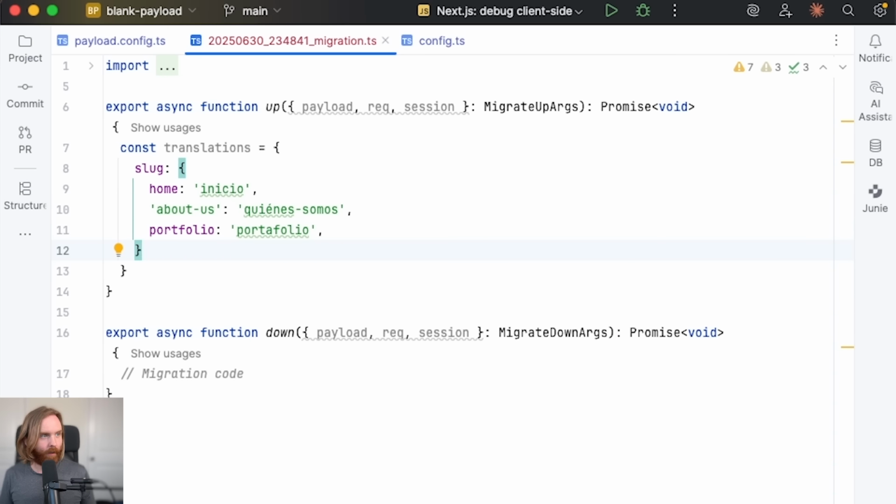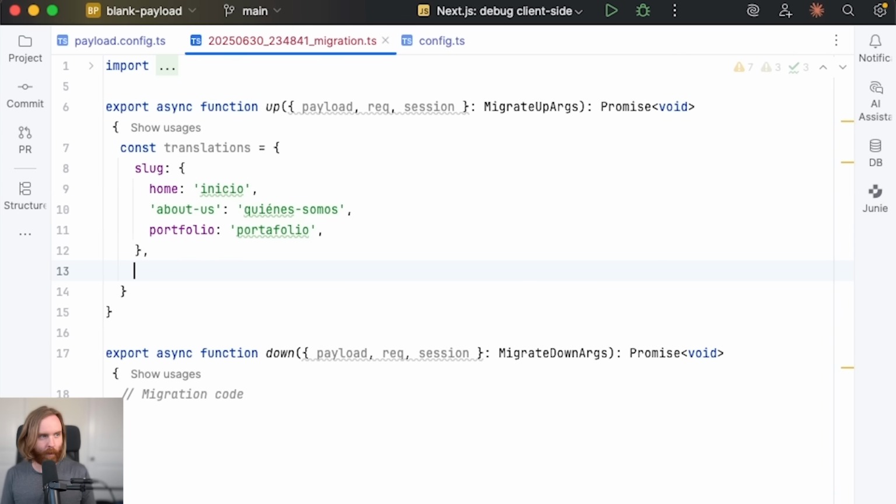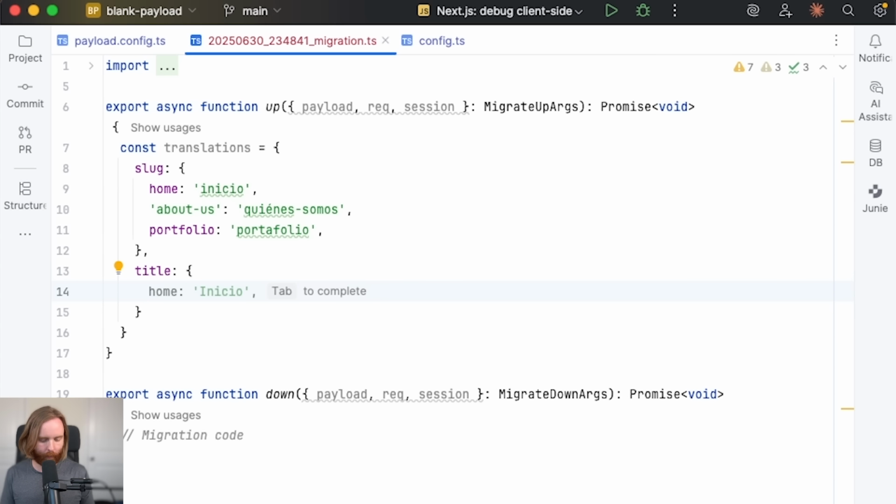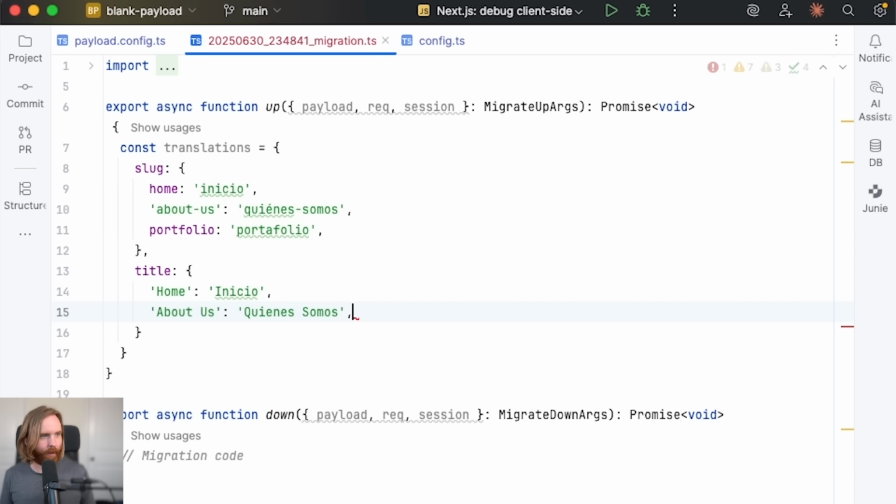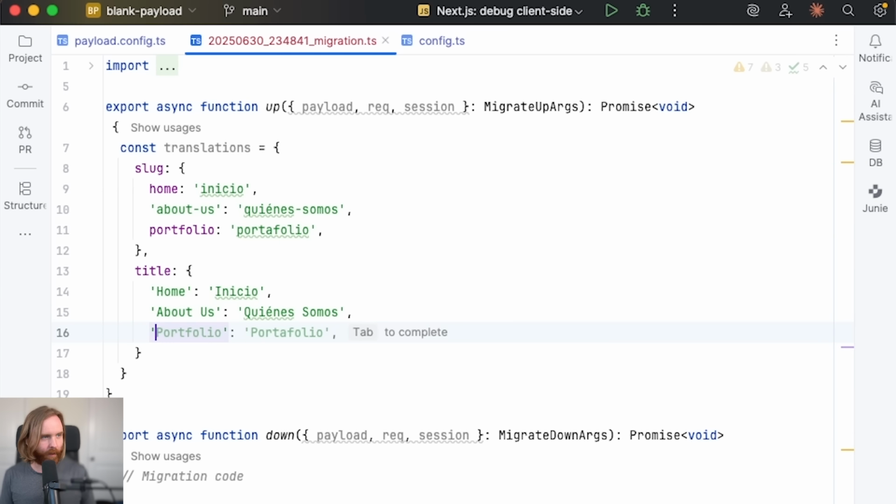And then in this translations, under slug, we will create another title object where we will translate home as, again, inicio, about us as quiénes somos, and I'm being very careful to add the accents, which will come back later. And then finally, portfolio, which will translate to Portfolio with an uppercase P there.